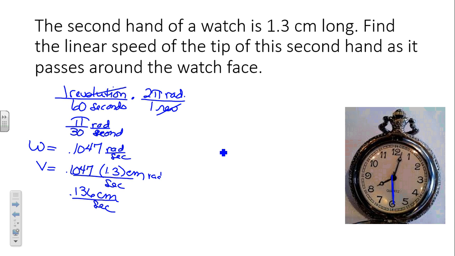Now, someone else may have said, hey, I do one revolution every minute, right? And then that would be, without the divided by 60, your centimeters per minute, which would be more. So let's take this times 60 seconds in 1 minute to see how far it actually goes throughout the course of a minute. And we get 8.168 centimeters in 1 minute. Make sense? Did I lose anybody?